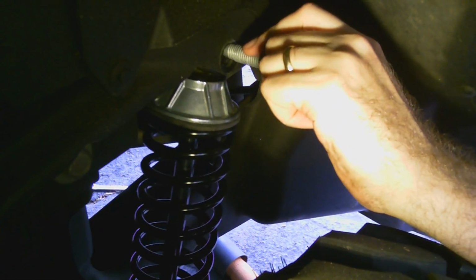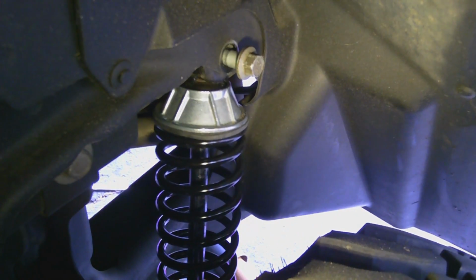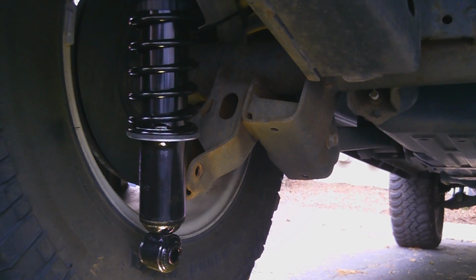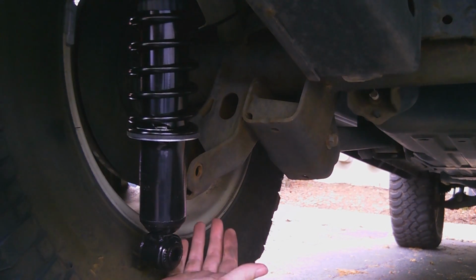I'm wondering if I'm going to have to trim this little plastic piece. We'll find out here shortly. Let's check our clearance. Right before we put these in, we're at 35 5/8. We'll see what it is after. Now most shocks, you can just push up on it and get it in here. I have a feeling I'm gonna have to jack this up and push it in and struggle with it. So let's see.